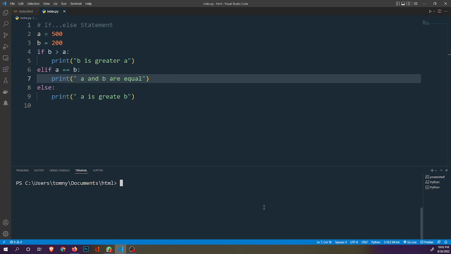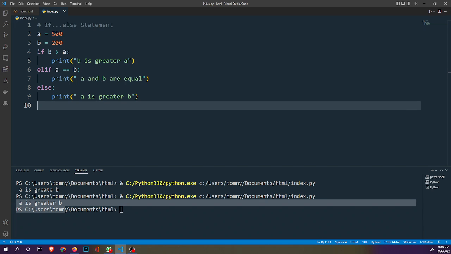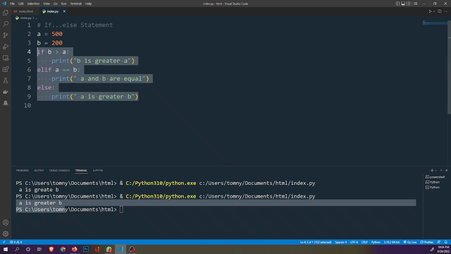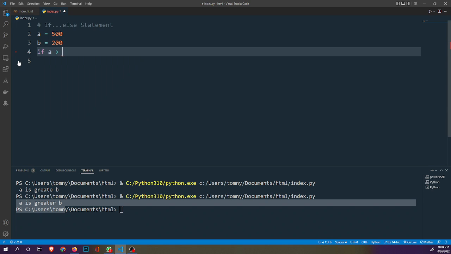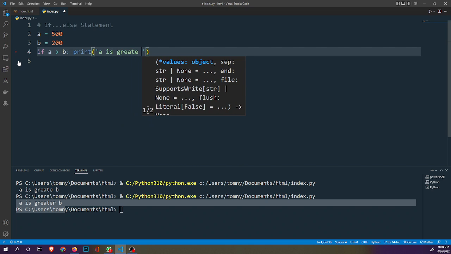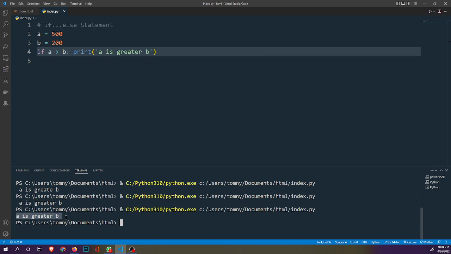So if we clear this, the three conditions are actually provided for. So we can see that a is actually greater than b. That's the very usefulness of the if statement. Actually, we can write this in a shorthand. Like in the first condition, we can say if a is greater than b, print on a single line, and it will still go. Print a is greater than b. And if we run this program, you can see that it went through.